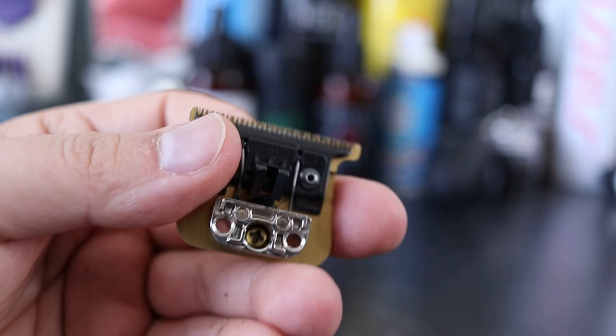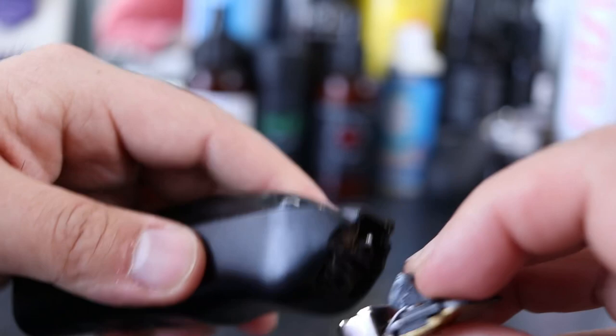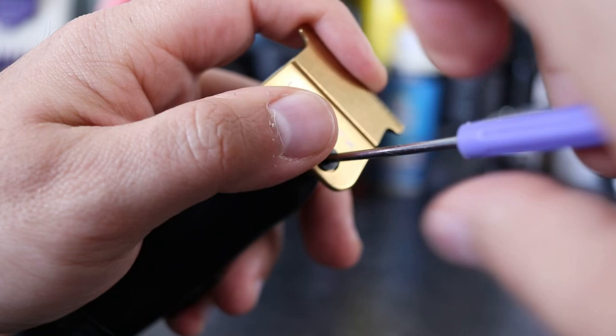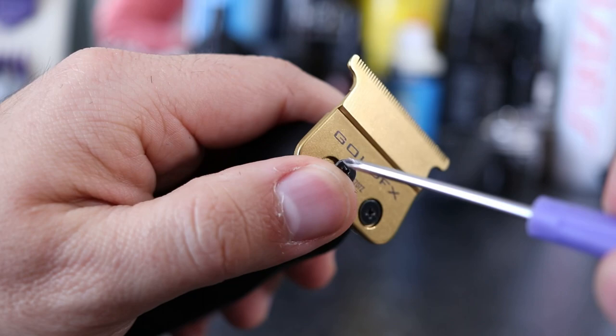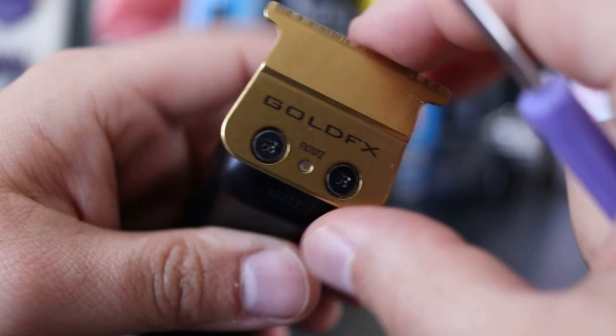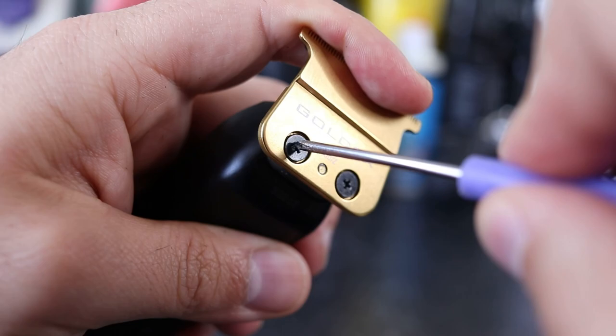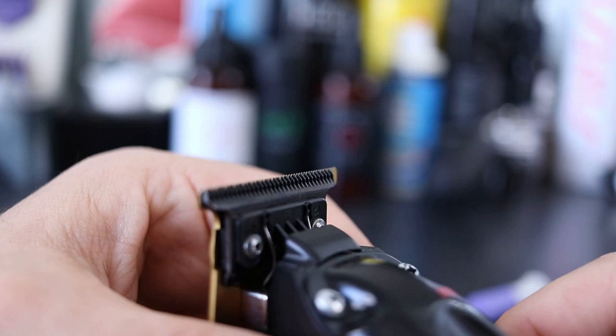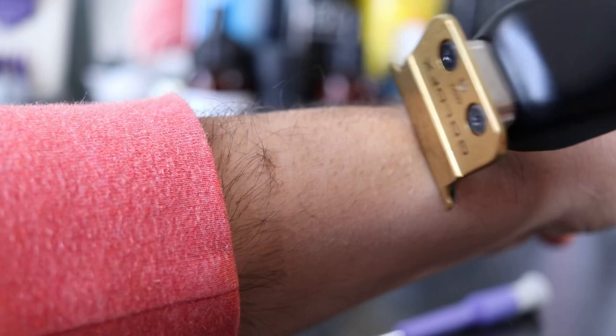Now the only thing with this method is that you get super precise but you have to take the blade off and put it back on. No matter where you set your blade while you're zero gapping — when you put it on, or if you left the blade on — turn it on for a second, then shut it off. See where your teeth ended up, because sometimes they might move a little bit. I always check to make sure the blade itself is not crooked either way. Looks like the teeth haven't moved. I turn it on, turn it back off — the teeth haven't moved. Visually, it's money. Go ahead, check it on your arm — it works beautifully. That's awesome. It's perfect.